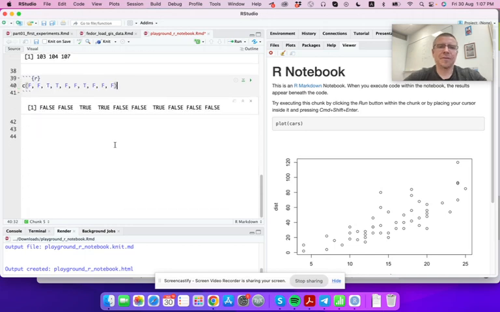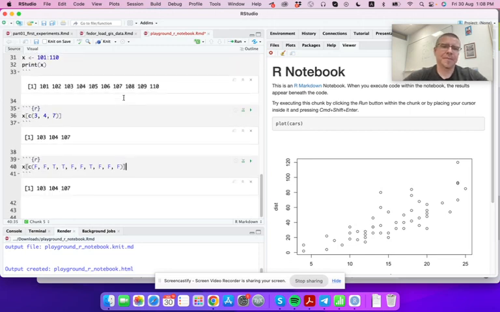This is a logical vector with 10 entries. If I use this to subset my original vector, it's going to extract entries of my original vector corresponding to entries of this logical vector where I have true. And I have true at positions 3, 4, and 7, so I will get the same thing.